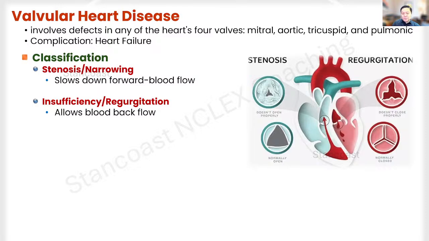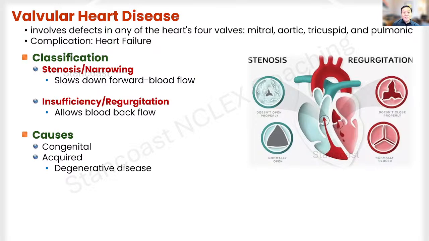Okay, now here we have the different causes of heart valve problems. One of those is congenital problems or anomalies. Some people are born with heart valve problems that can affect any of the four valves. And some people would have the acquired type of cause. It could be a degenerative problem caused by wear and tear over the years. Maybe this is caused by high blood pressure, and I'm saying chronic high blood pressure, and also probably rheumatic heart disease, which comes as a result of long-term inflammation that will cause the valve to stiffen, and it will not be able to work properly as well.